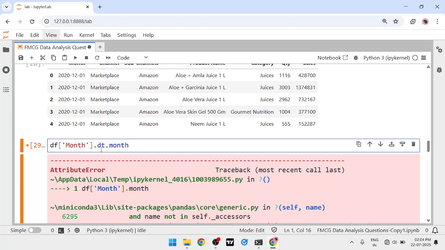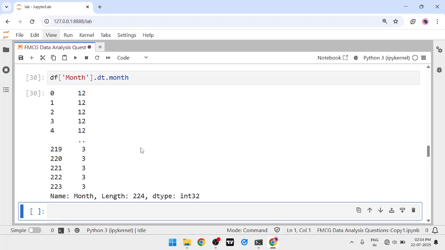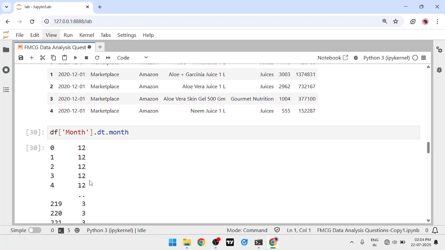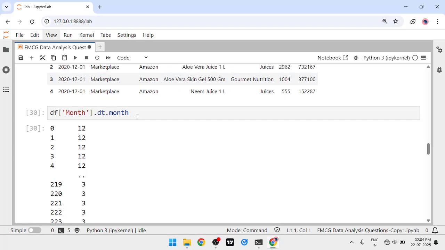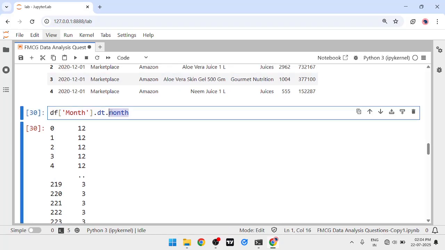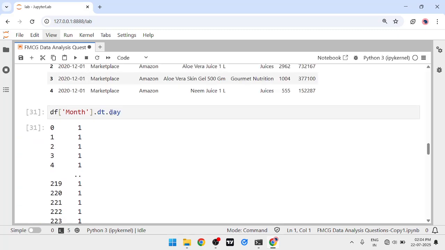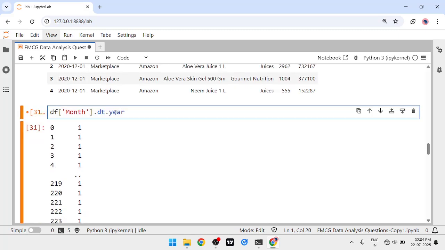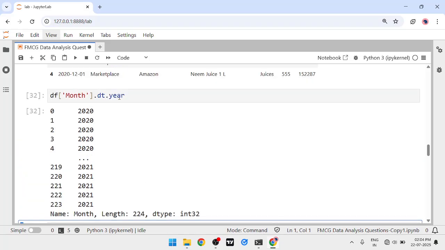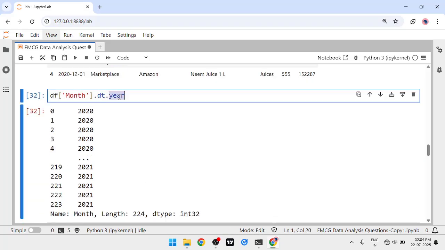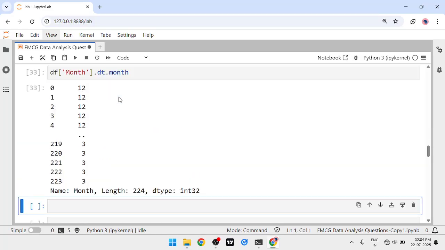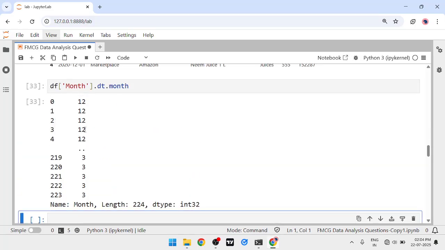Any datetime you have to work with, use dt dot month, dot day, dot year, anything, and you can access this month in it. If you want to get the day, we can do this. If we want to calculate the year, we can get this. We don't need any of this, we need month, so we will be using this.